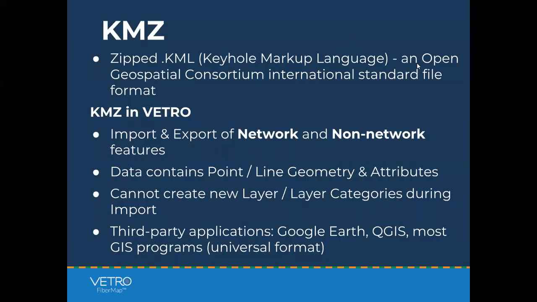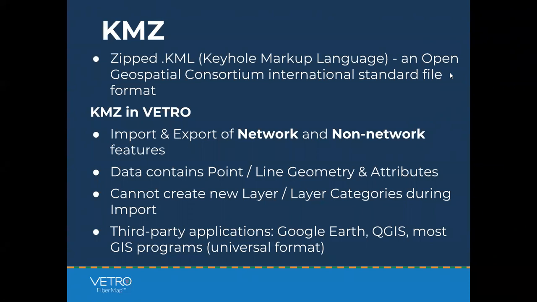All right. So before we get into the actual formatting, we do want to go over the different types of files that we will be working with. The first one we'll talk about will be our KMZ files. Many of you are familiar with these already, but to give you a brief overview, these are keyhole markup language files, except they are zipped. These come from a company called Open Geospatial Consortium, and they are an international standard format. They can be opened in Google Earth, QGIS, and various other GIS platforms, but we'll be using Google Earth for this.